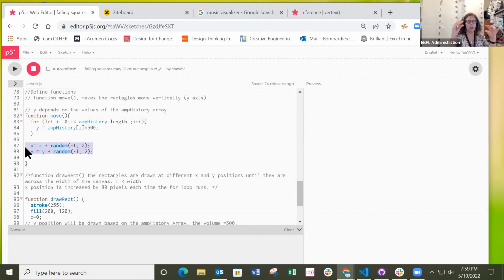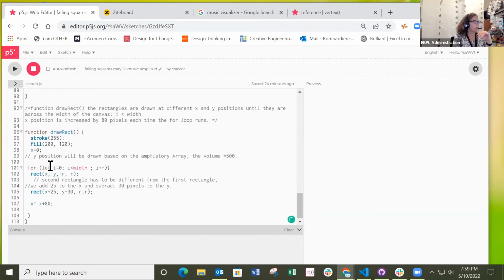That means that the rectangles are moving. But now the rectangles are going to move as a function of the amplitude. So that's why I put here Y. Y is going to change depending on the volume.